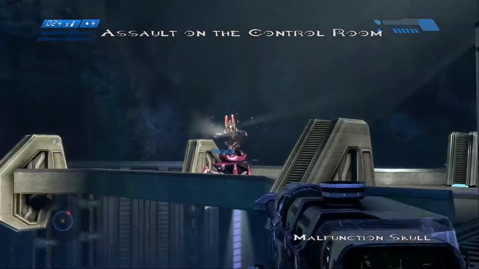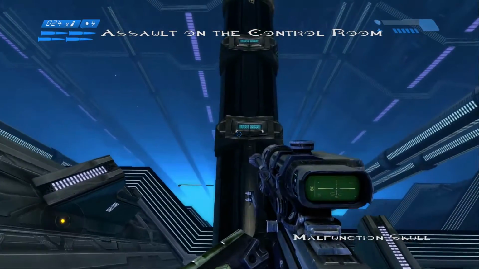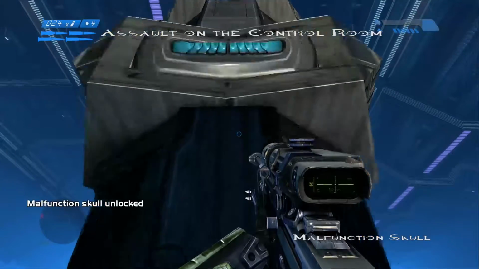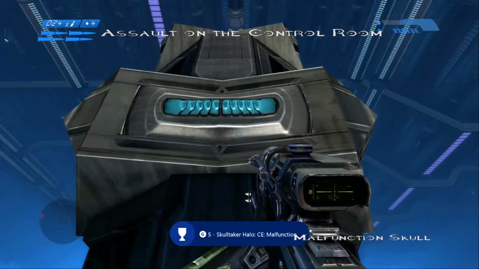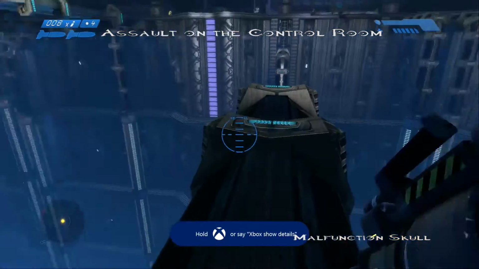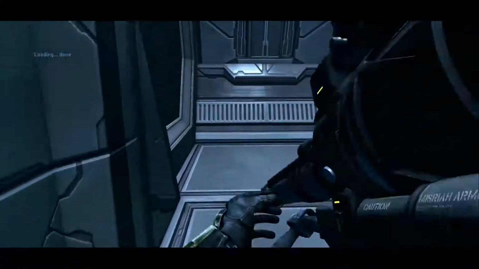I don't know why I couldn't kill that ground. Alright, so right there's that pipe. You just drop down the pipe, and then right there's your malfunction skull. And I tried to grenade jump up there. I don't think you can.